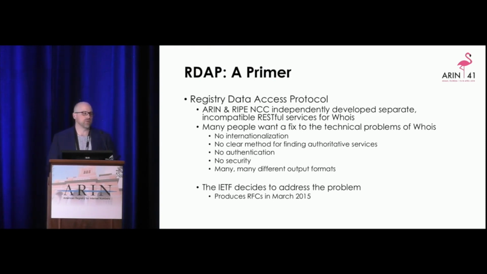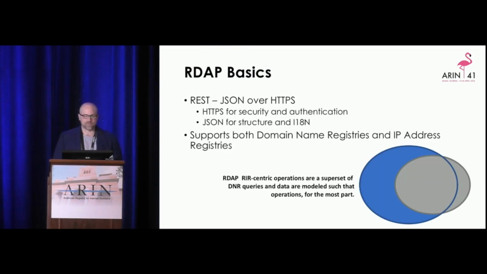And probably the biggest issue with WHOIS is the standard actually does not specify the different data formats. So nearly every server operator has a different data format, and it doesn't make it easy to write clients that can parse that data. These things have been talked about for a long time, and the RESTful services that the RIPE NCC and ARIN did kind of helped prime the pump at the IETF to start working on a standard RESTful way of doing this. The IETF started looking at this in 2011, and in March of 2015, they finally produced some RFCs on it.